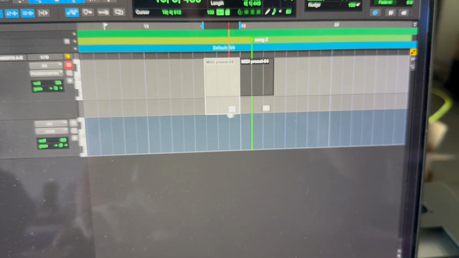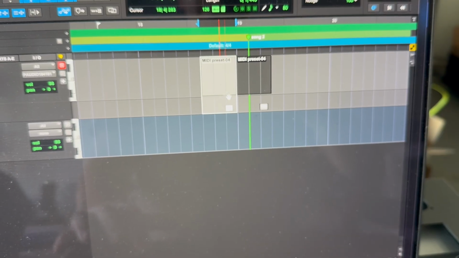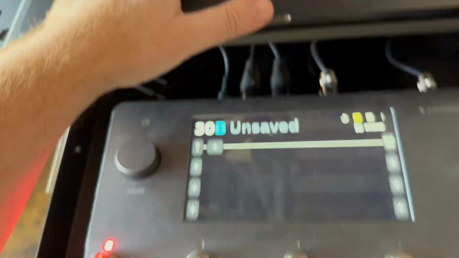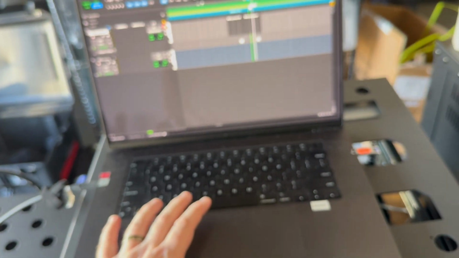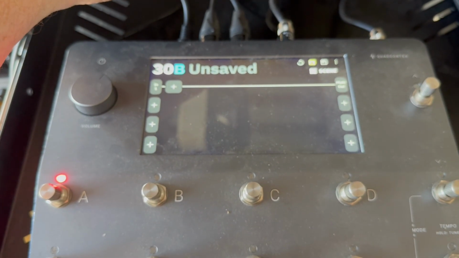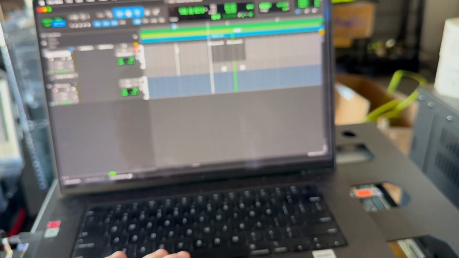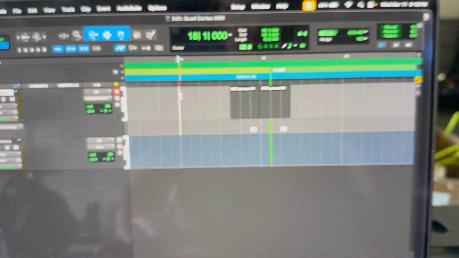So I'm putting a little safety right before it. So this is 105, this is 105, okay? So when I press play here now, this never goes to Perfume, right? Because it's not reading the song before it. If I go back to here and I press play, this will go to Perfume first. See, because it hasn't hit that yet. And then now we're back on unsaved. Cool, you get the idea.